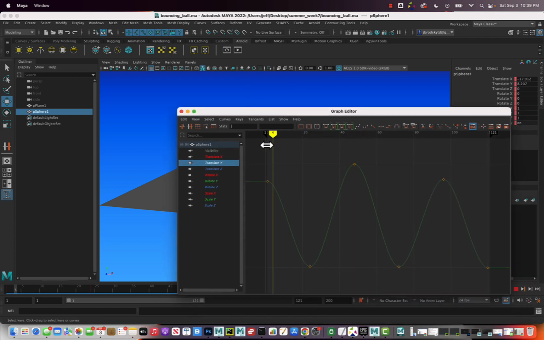So we're starting out up here, then we come down here, but you can see it's very smooth in these curves. The way we need to fix that is we need to select all these bottom curves where it hits the ground. This is 0, this is ground level, and this is the bounce level up here. So let's draw a box around all these bottom ones. We're selecting these bottom keyframes.